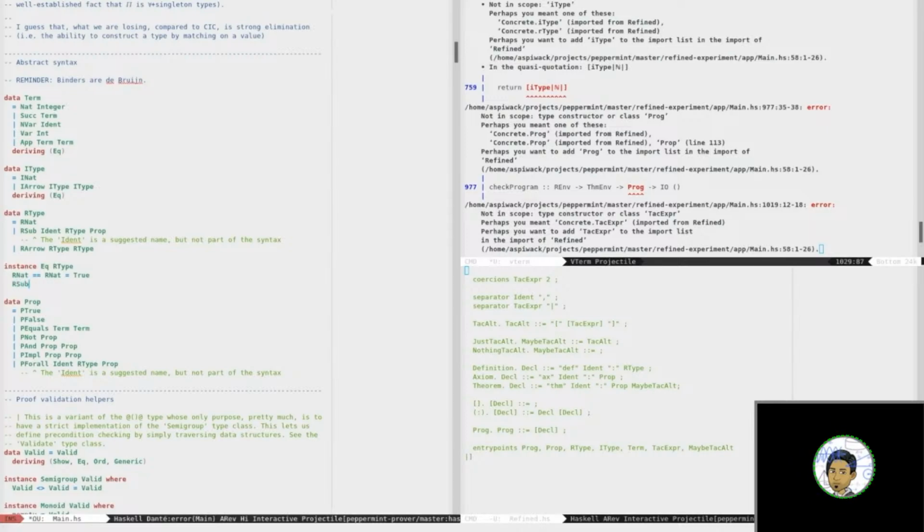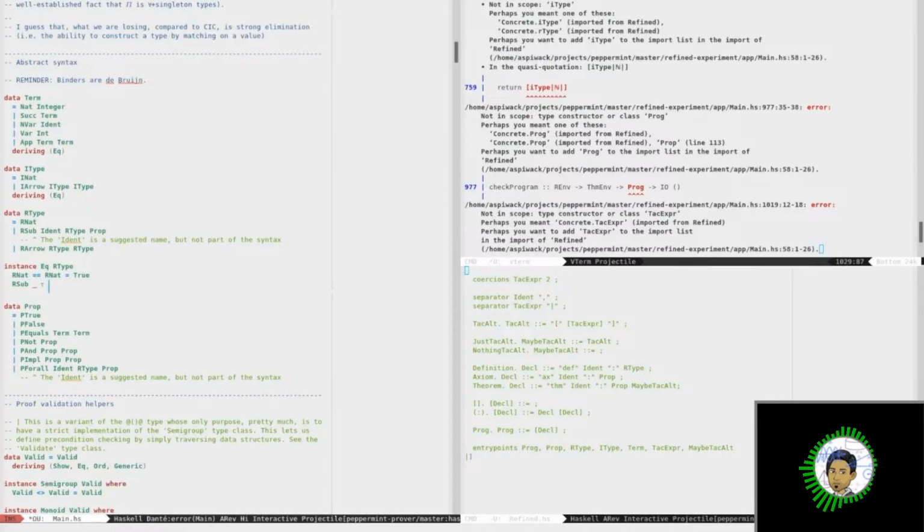R sub p equal R sub... I can't. Oh, I see. I'm mixing up my keyboard keys. Let's say sigma. It's close. It's better than epsilon, I guess. Q.